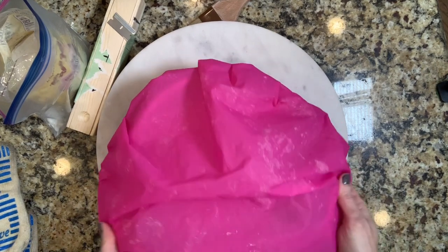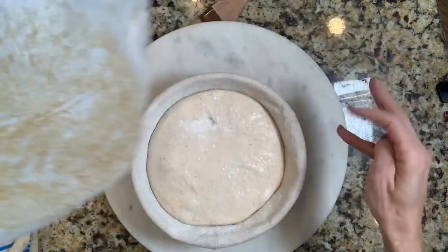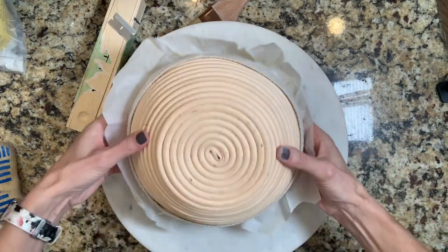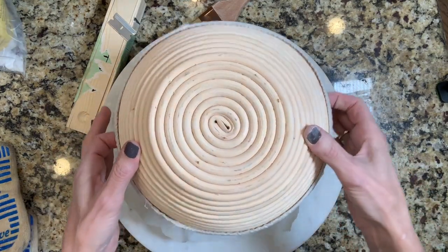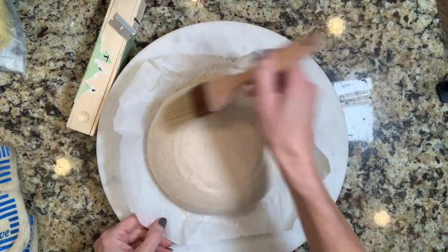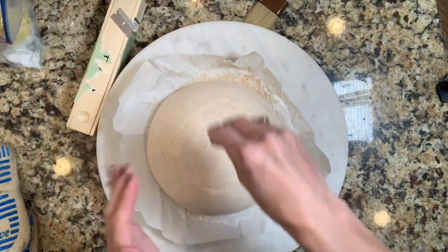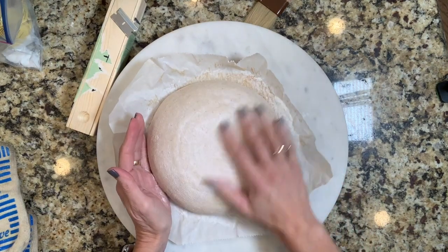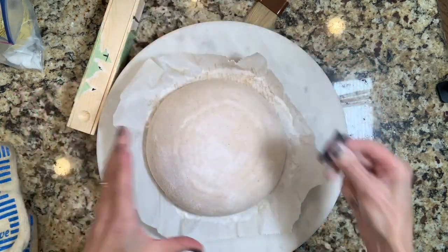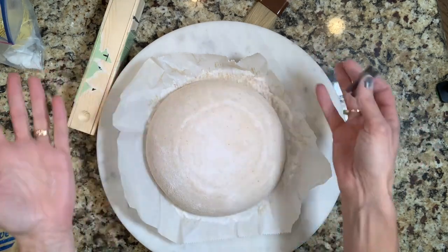Okay. This is our beginner loaf. All right. Now we want to get, ideally you have a new piece of parchment paper, but parchment paper over the top, flip it out. You're gonna wanna work fast. I've got my Dutch oven here off camera, ready to go. The lid is on. I'd like to brush the old stuff off and sprinkle some new on. If I'm gonna be using rice flour, or if I'm gonna be using any kind of rice flour at all. Sometimes I don't put any rice flour on it, I just want it to be natural.